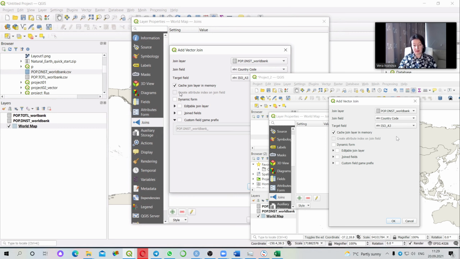Then we can leave everything as it is recommended here. Then click OK.